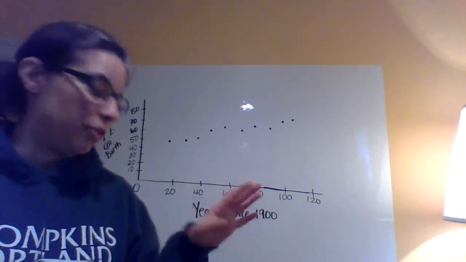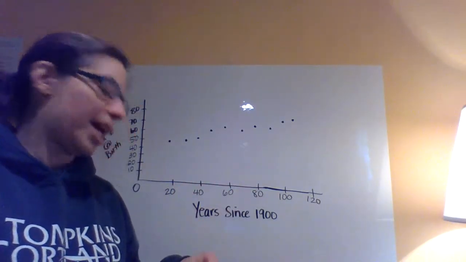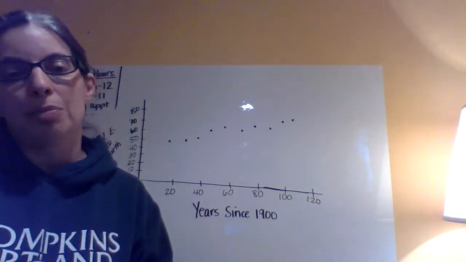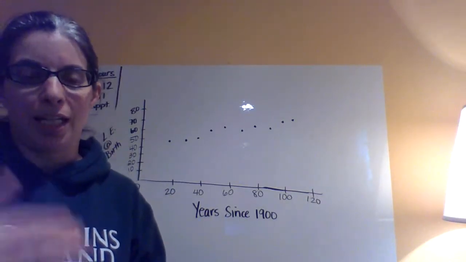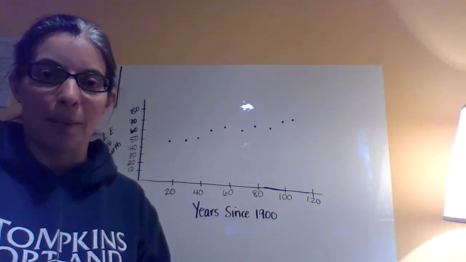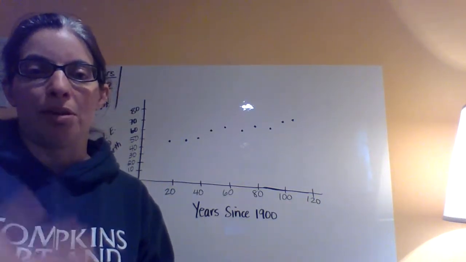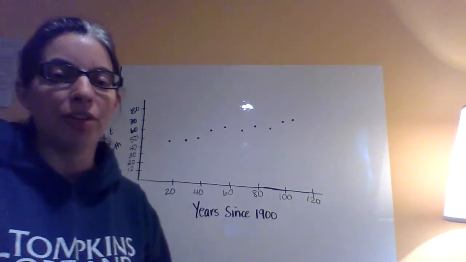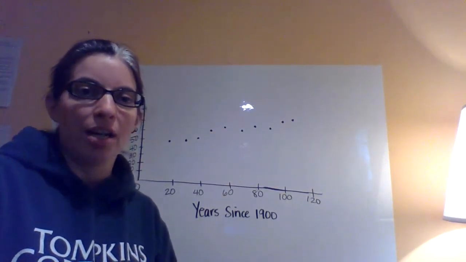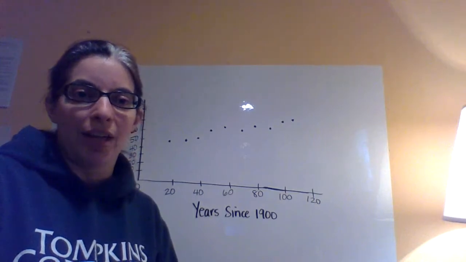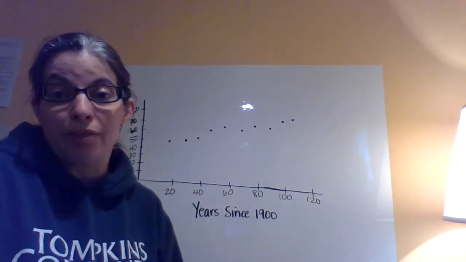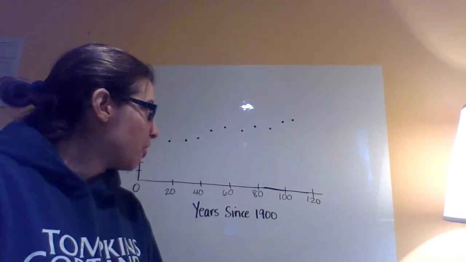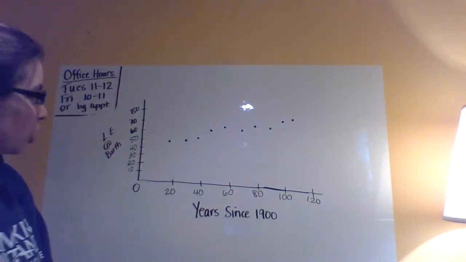So if you read the paragraph on the first page there under the problem situation, it talks about how there are always going to be people, unfortunately, who pay into Social Security because of a job, but then pass away before they're able to collect that Social Security. So the trouble is if they raise the Social Security age too high, then more and more people will never be able to collect their Social Security retirement. So that's a concern, and that's what we're looking at in this lesson.